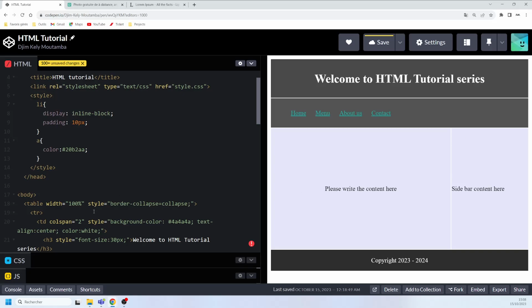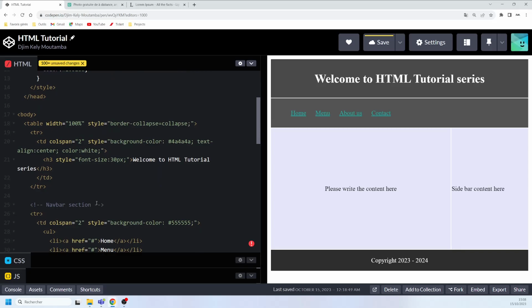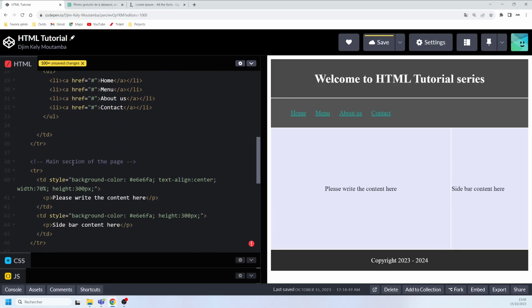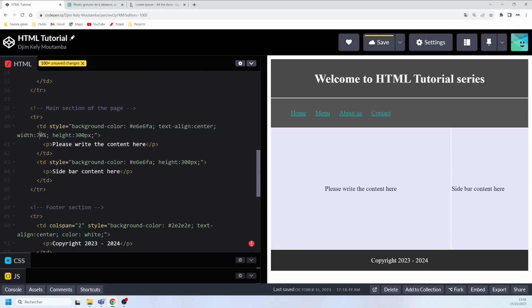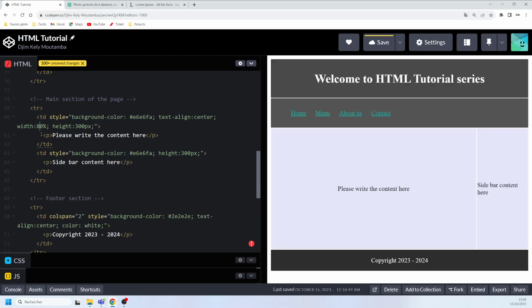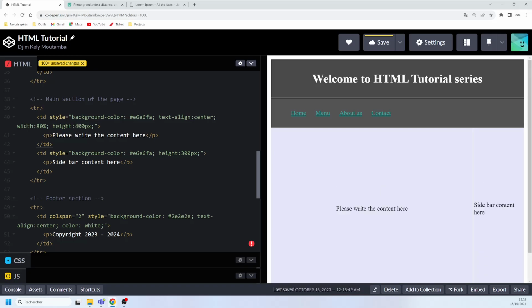Okay, so we have our header, navigation bar, section, sidebar, footer, and all. So we're going to stop here for this video. I'm going to make another video where I will talk to you about the other method that you can use to define the layout of your web page.